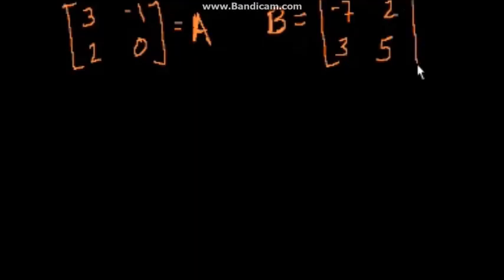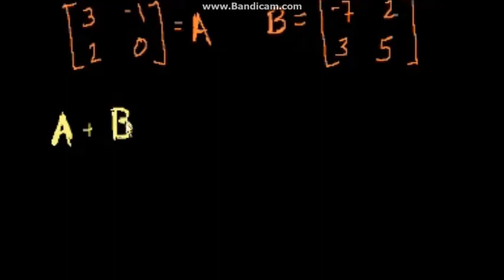So let's say I wanted to add these two matrices. Let me switch colors. I'll do relatively small ones, just not to waste space. Say I have the matrix 3, -1, 2, 0. Let's call that capital A. And let's say matrix B, and I'm just making up numbers, is equal to -7, 2, 3, 5. So my question to you is, what is A, I'm doing it bold like they do in the textbooks, plus matrix B? So I'm adding two matrices.